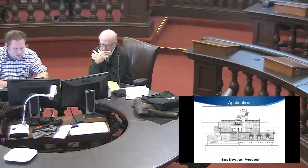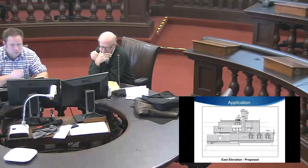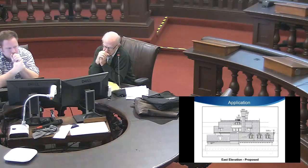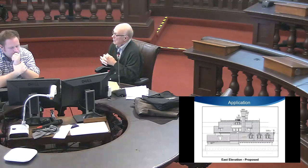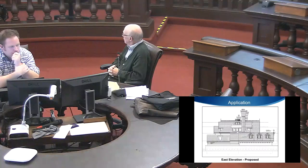So the report that was previously written for the original approval noted that the absence of any windows on the east-facing elevation of the enlarged garage will ensure against any potential obtrusive overlook into the neighboring private amenity space. And one of our members did raise that point. So while this statement does remain true, it should be noted that these alterations, these 3 additional dormers, do comply with the relevant bylaw, which is 8499, particularly with respect to the minimum front wall and sidewall setbacks of the dormers and the proportion of the dormers in relation to the main roof.